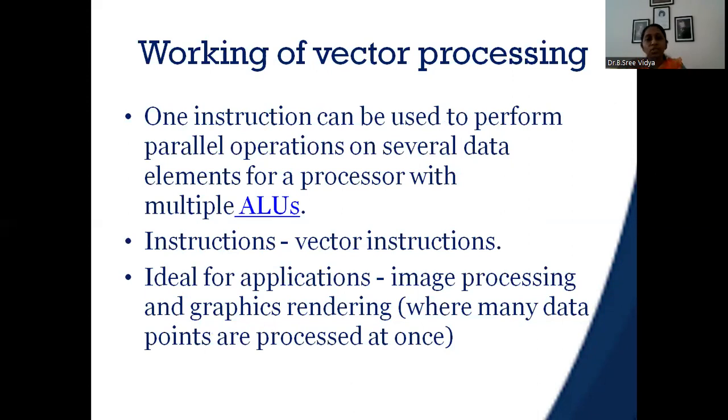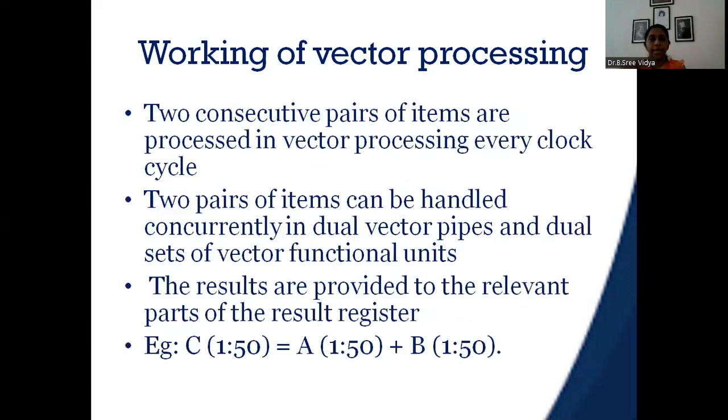Now, these instructions are called vector instructions. What was the instruction in the example which I was telling you? It is nothing but the arithmetic operation of adding two numbers. So, what is the ideal application of vector processing? Whenever you have image processing applications or graphics rendering, in all those cases, vector processing has been proven to be one of the most efficient parallel processing techniques. All right, we will move on to the next slide.